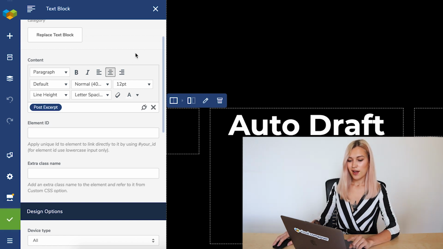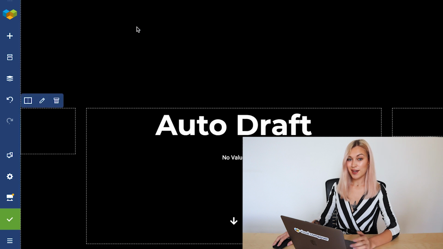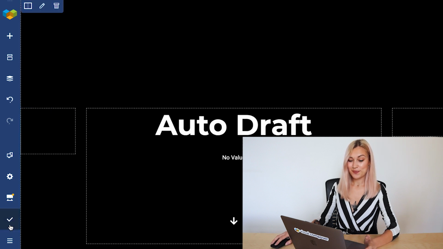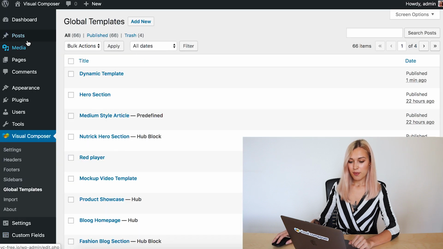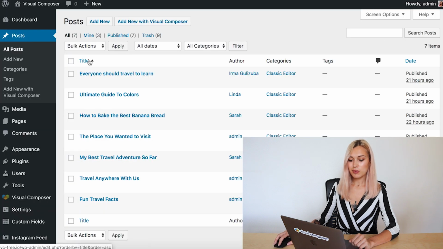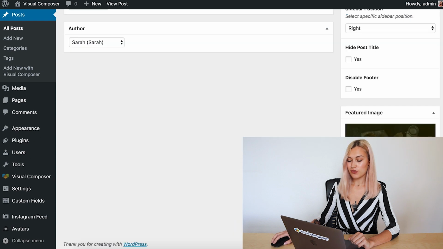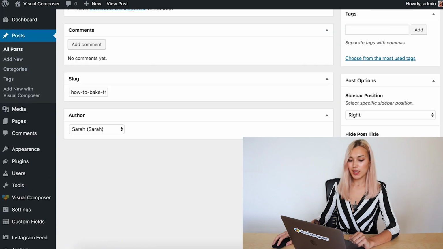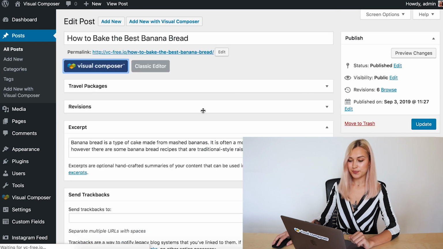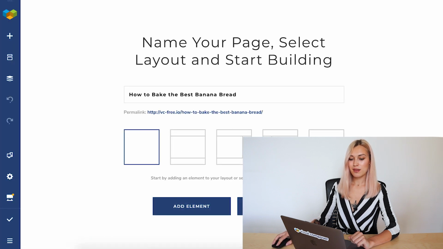All right, now let's move on to the fun part and actually add it to a post. So let's go back to the dashboard, post, and I've got this banana bread post here. And as you can see, it has an excerpt, a title, and a featured image right here. So let's open it in the Visual Composer editor. It's empty at the moment.